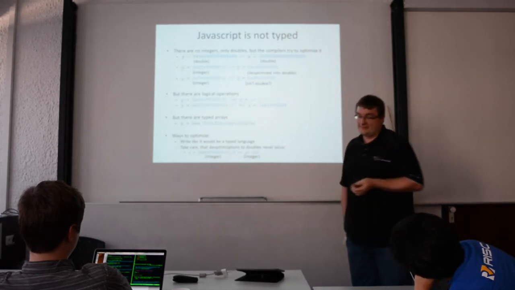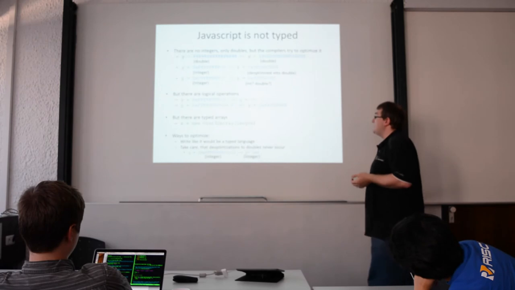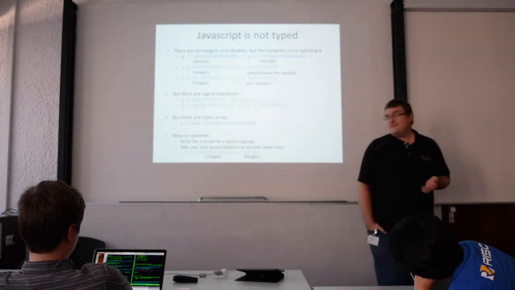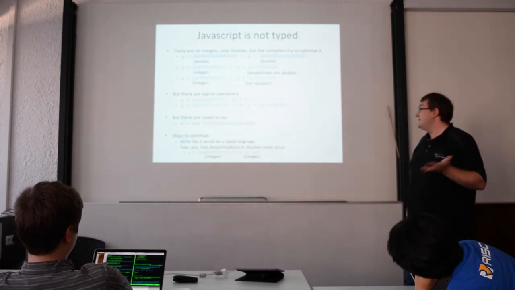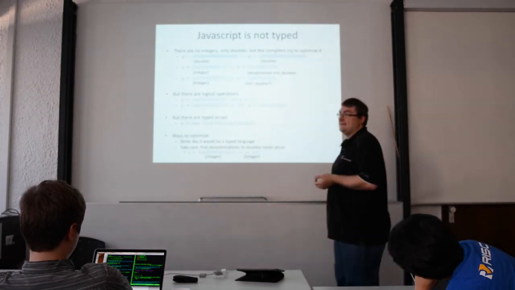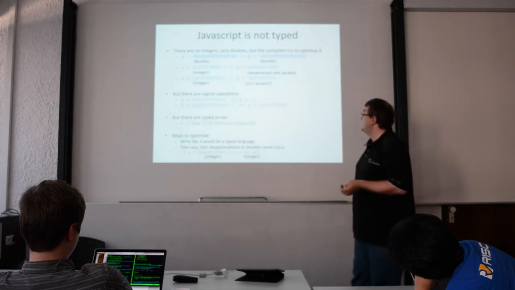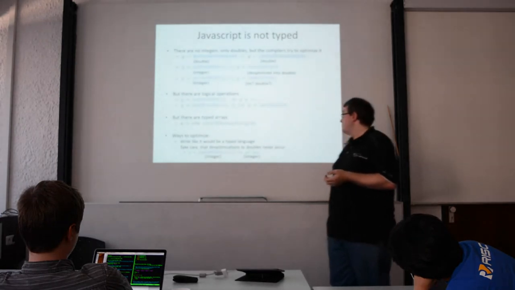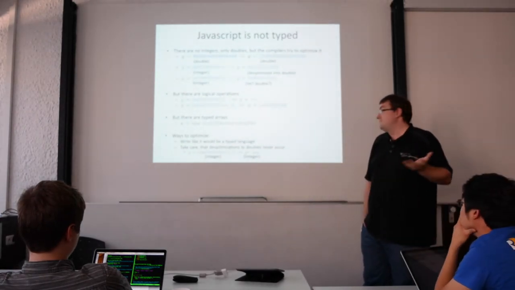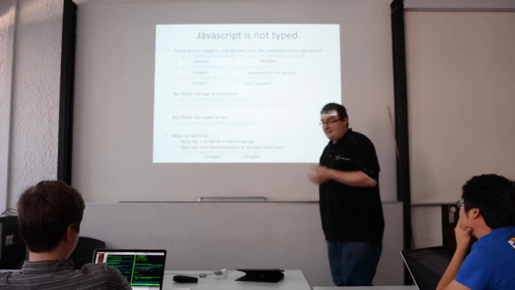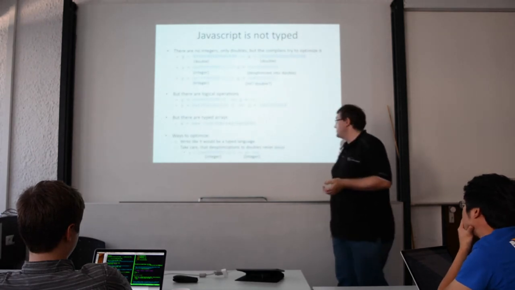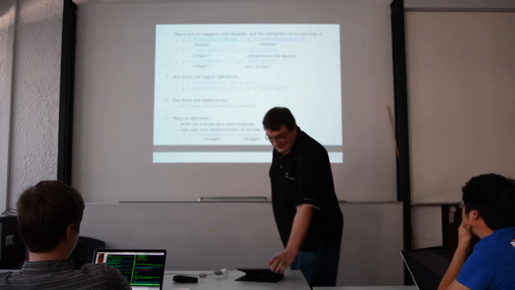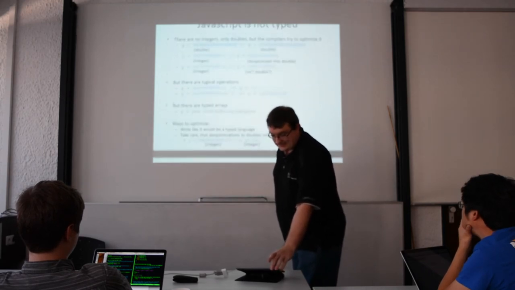and this gives you the unsigned numbers. Interesting is, there are no typed variables, but there are typed arrays, so there is WebGL, and then they said they need definitely typed stuff, so we have at least typed arrays which we can use. But the solution is then to write optimized code, use JavaScript as if it were a typed language, and we have to take care for every operation that the compilers definitely make sure that it does not de-optimize to double.